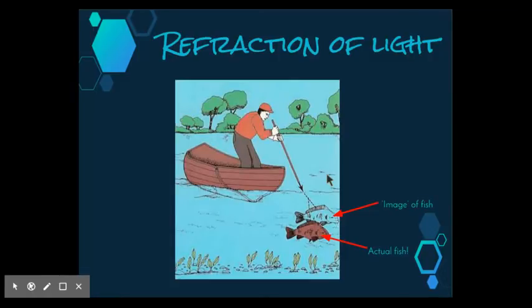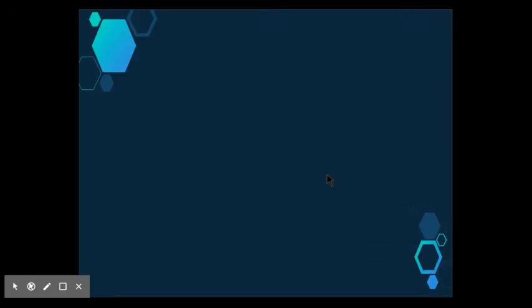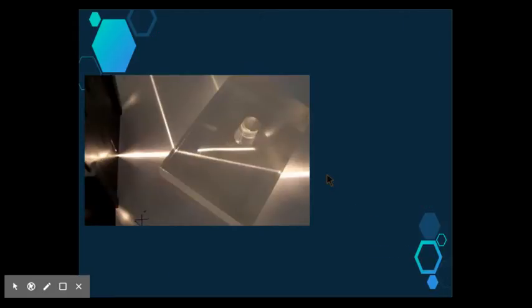When light moves from one substance or medium such as water to another medium such as air, it is bent or refracted. This leads to a distortion of the image that you see, making it difficult to judge the exact location of the object at which you are looking. When light passes from one medium to another of a different density, the speed at which the light is traveling changes. As a result of the light speeding up or slowing down, the rays are bent or refracted.